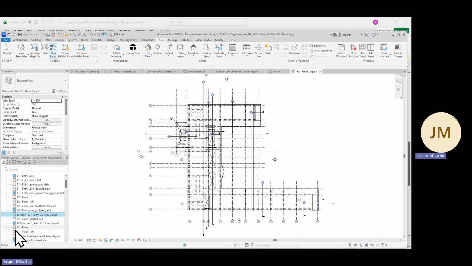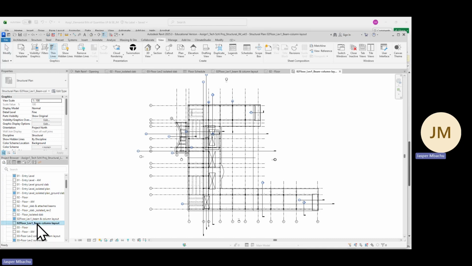Something like that. 02 floor to identify that this is still floor, or maybe even if we do FLR underscore lev 1 underscore beam underscore column layout.